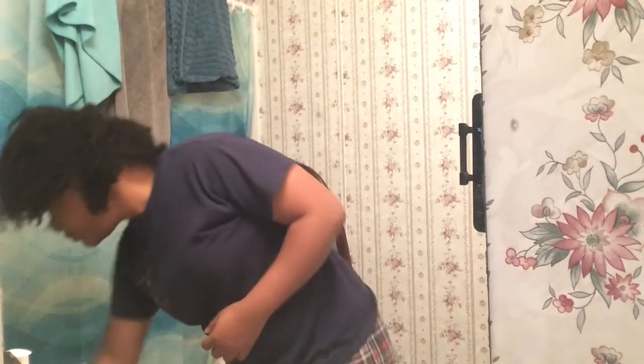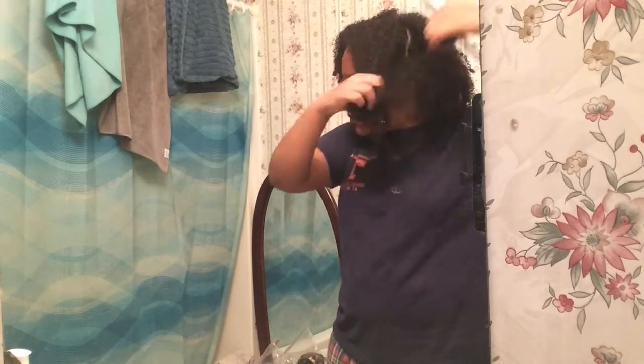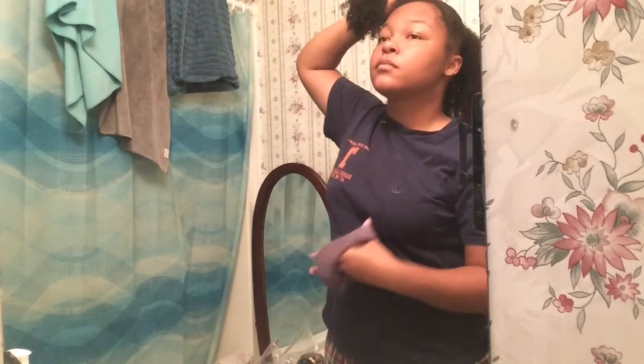So we're getting ready to fix this up and doll this up for church. And most of the time, I always go to sleep on Saturday night with leave-in conditioner in my hair, and then on Sunday morning is when I style it, because I used to style it on Saturday night, and I'd wake up in the morning and it looked like that, and all of the product would be gone. Granted, I didn't have a satin bonnet back then, so that could be one of the big reasons, but I wasn't taking no chances, so I'd rather do it Sunday morning, let it dry, even if it's kind of wet at church. I take that risk because I'd rather it dry with the product in it, so it can be good and shiny and bouncy, than go to sleep on it and it look rough as it did.